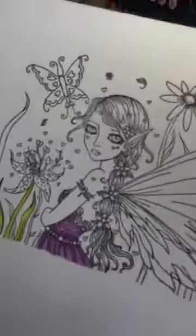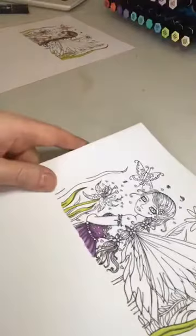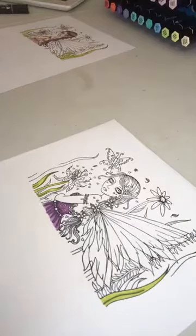So if you can see that, that's the dress. Not looking too bad. And then she's got a belt and there's a bit of trim. So I think I might go with the pink. So I've got bright pink.